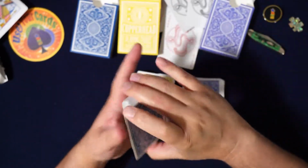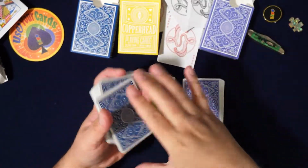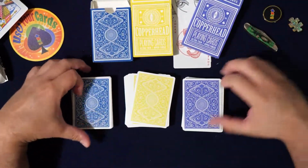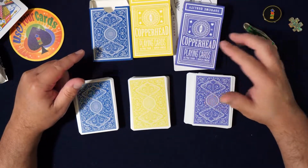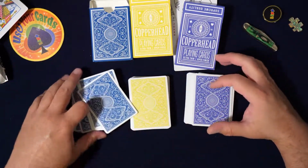But there's other cards that when you break them in, they feel better. So yeah, I'm going on and on. I want to make sure that I say what I think about these Copperheads before I end the video, because then it wouldn't be fair to be like, well, does he like them? Does he recommend them at the price I got them? Yes. I think I got them for like $5 a piece. So this was $15 for all three of these.